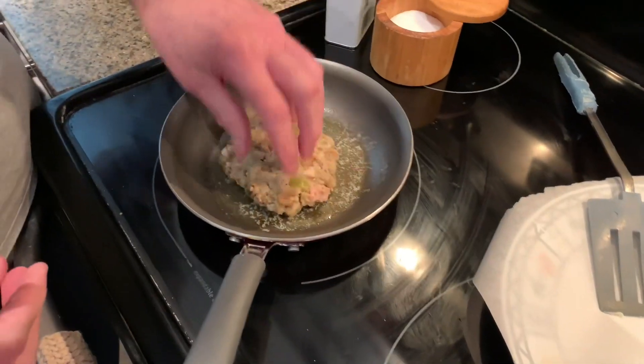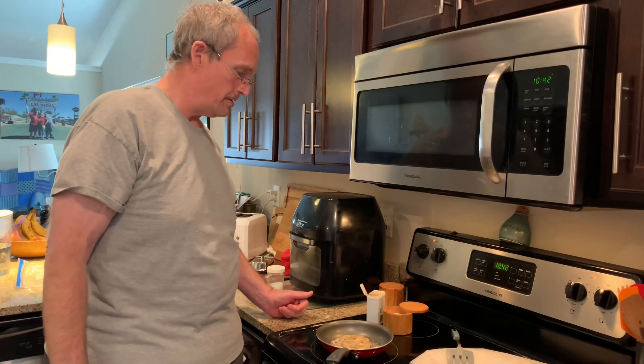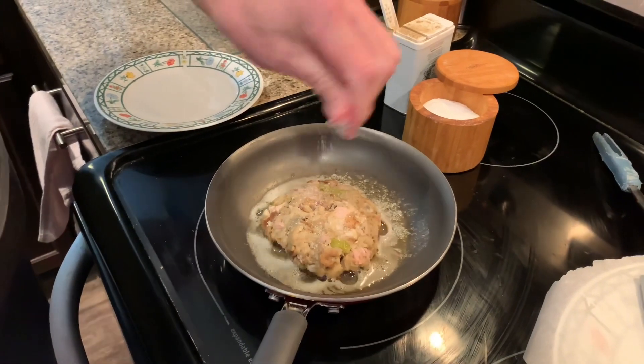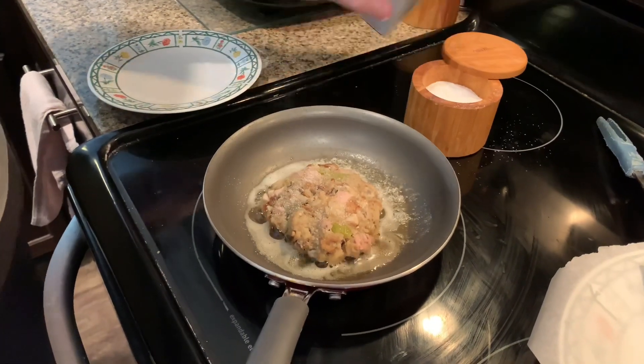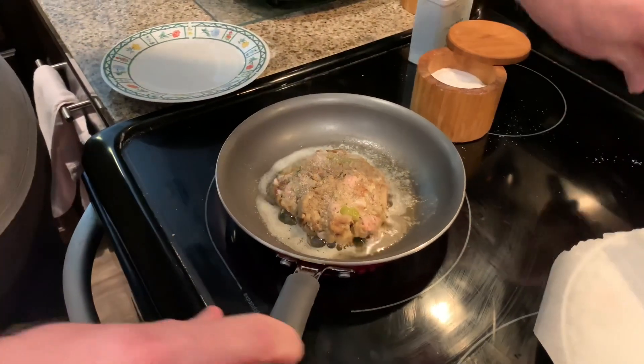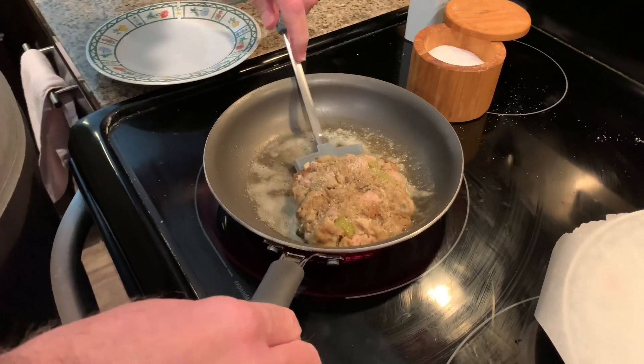Got the butter melted, so we'll go in. I was thinking this would be good with leftover corn — we had corn casserole or scalloped corn, but didn't have any leftover. You could mix that in here, or probably put some mashed potatoes in there too to stretch it out — keeping it cheap. Starting to smell good. I'm just going to get a little salt and pepper on there. I love salt and pepper when they get a little crust on them, which hopefully we'll be able to get, and it will stay together when I flip it.